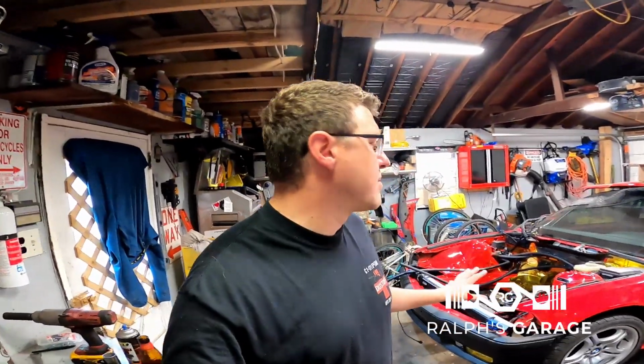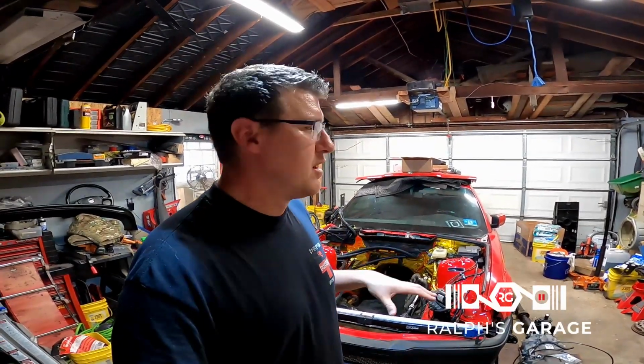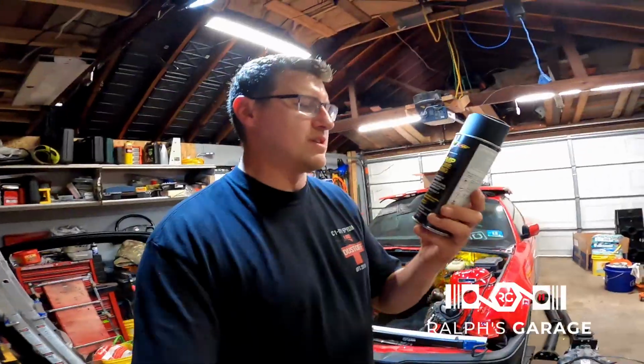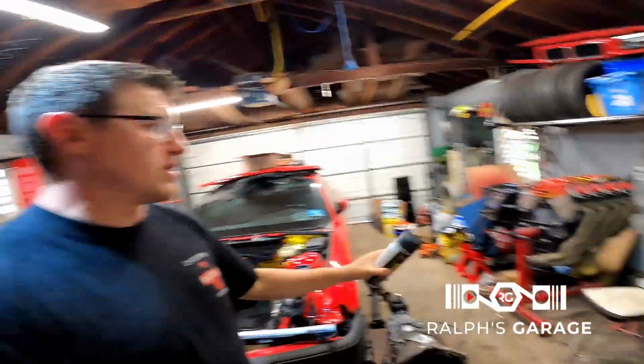But for now, I want to get something done because I have a few minutes. And my new theory with working on this car is, if I have a few minutes, get out to the garage and just pick something and just get it done. So what I'm going to do is, I got this heat wrap sealing spray. What this stuff does, you spray it on your heat wrap like this.